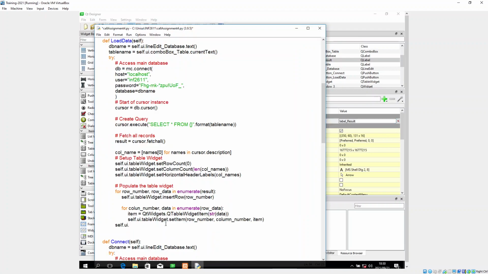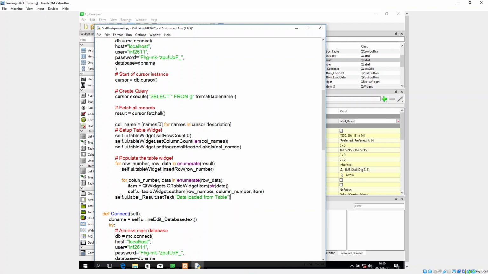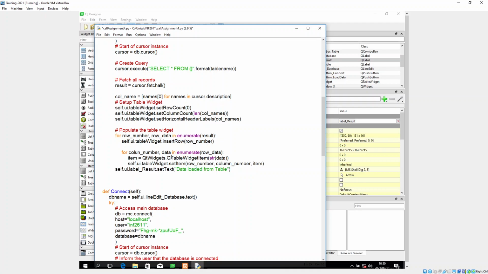Okay, label_results, and we use the setText method to say data loaded from table. Okay, and then if there's any errors in any of that, it's going to go straight to our except. So we need to add our except error over here. Except MC error as E.